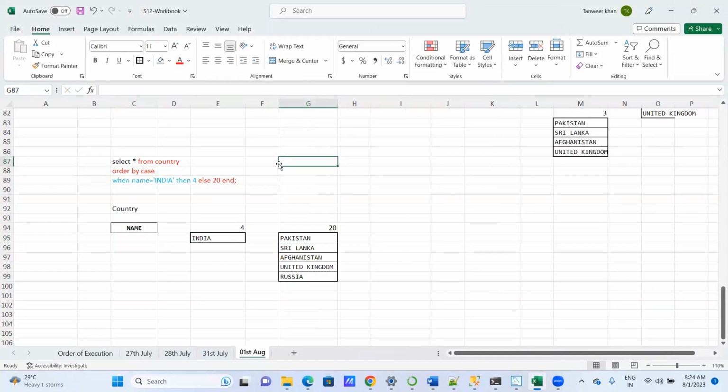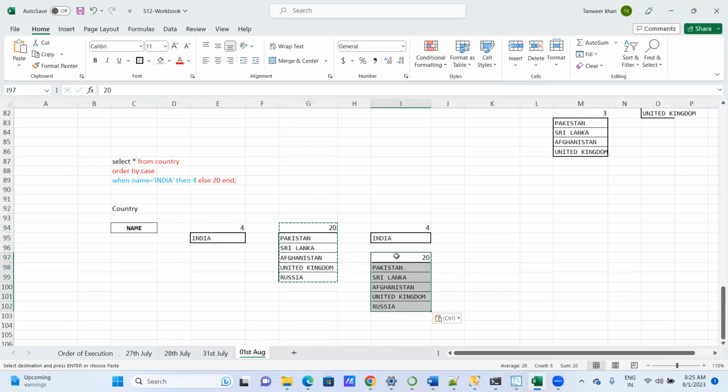After end, have you written anything, ascending or descending? No. Then what is the default order? Ascending order. So which bucket will you keep on top? Bucket number 4, and this will be on top, and then this one.